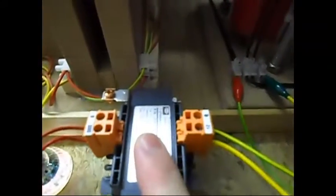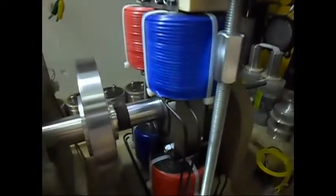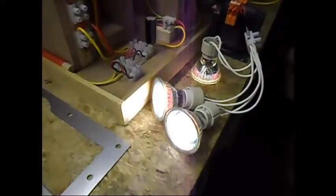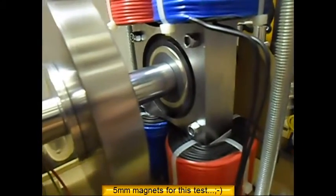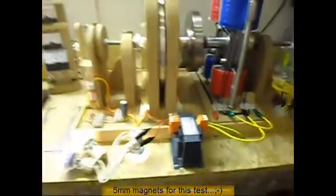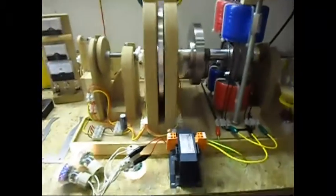Loading the two bottom coils, which are in series connected via the transformer, and shorting the two top coils, which are also in series. And now I do have output like I used to have when using the U-Core only. And I'm still having in there the 5mm magnets. I'm going to stop the video now, reconfigure that connection and show you the second part.